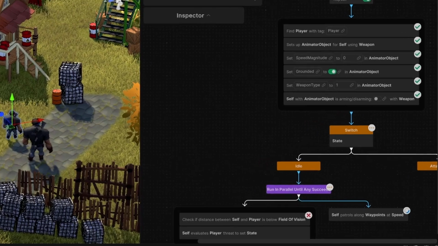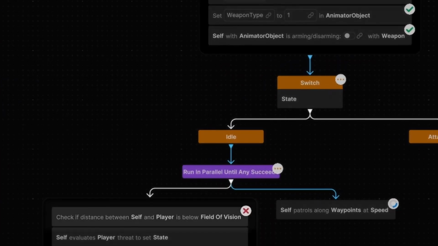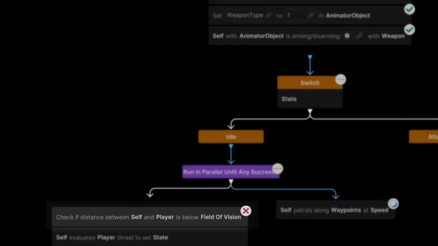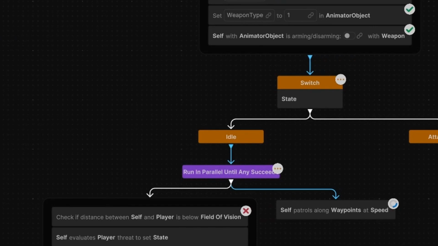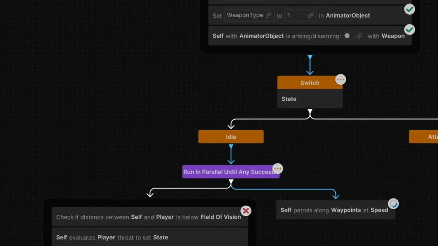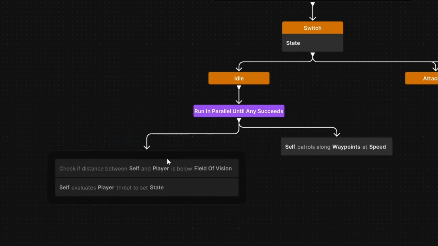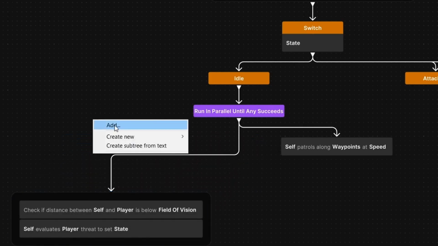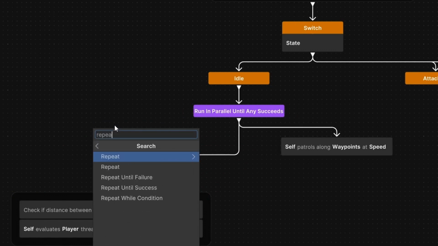The thing is that for now, the tool works like this. If a node fails, it is stopped and doesn't run again until it is restarted. And for now, there is nothing in our tree that restarts it, because our parallel node doesn't do this automatically. The solution is to add a modifier in between our parallel node and the actual action nodes to have them repeat and restart again and again while the game is running.